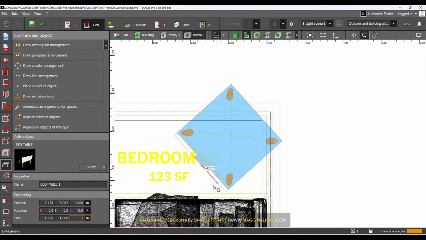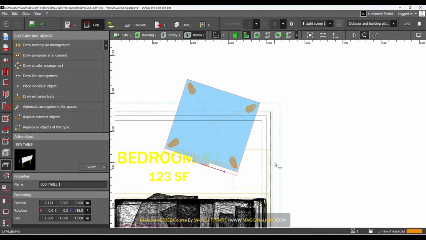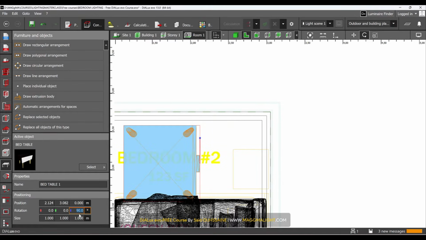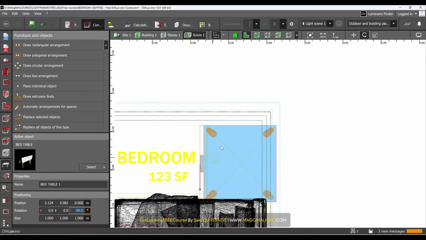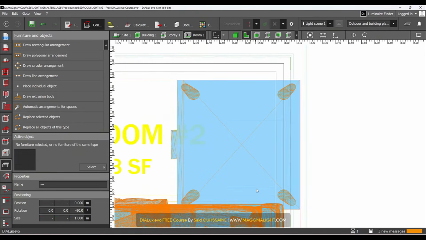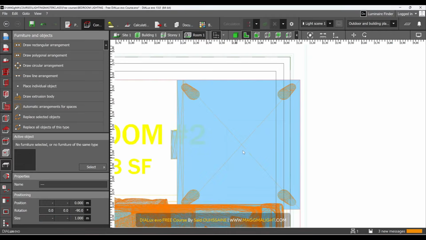I will rotate it like that. Zero here. Yep, we'll make it 90. Well, minus 90, because I have this handle here.